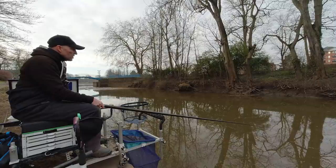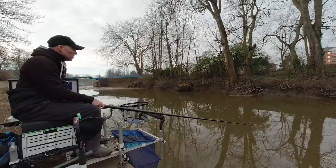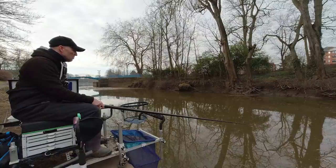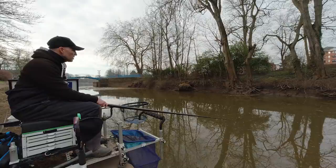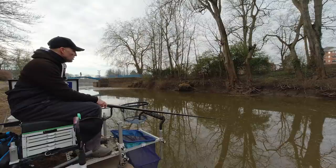I just want to keep these fish tight in this area today. Don't want to split them up on different lines. We could fish a line further out. It's a little bit awkward with a wall behind me. But there shouldn't really be any need to do that in here. There's such a good head of fish, just moving through real slow. It's perfect for fishing the short pole, really. Don't need a long lash.